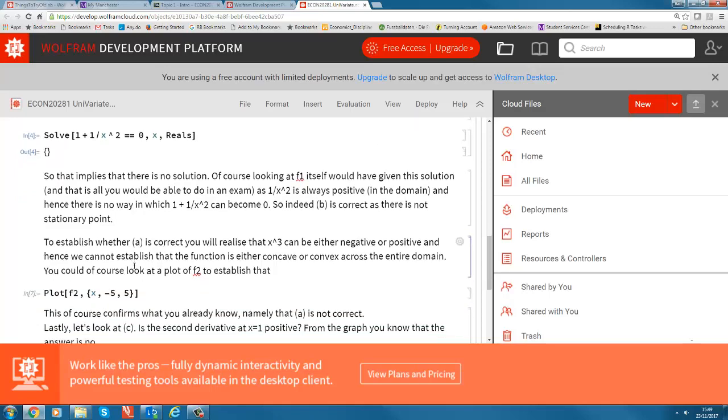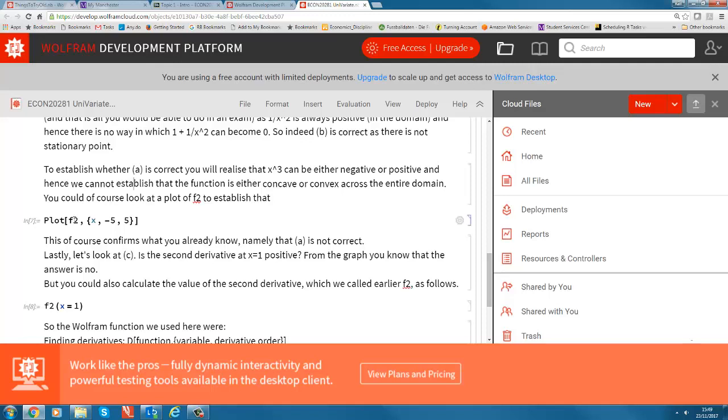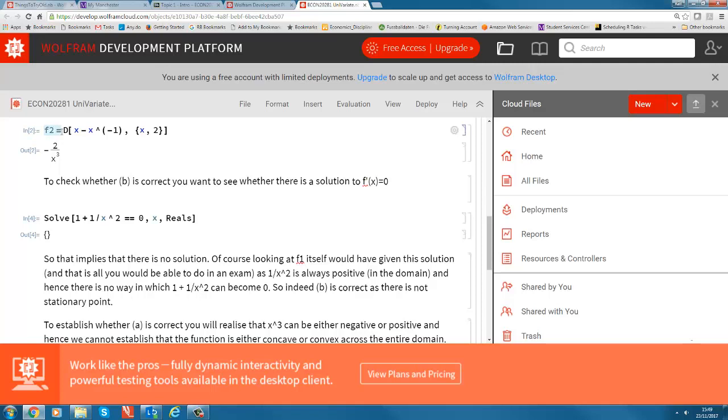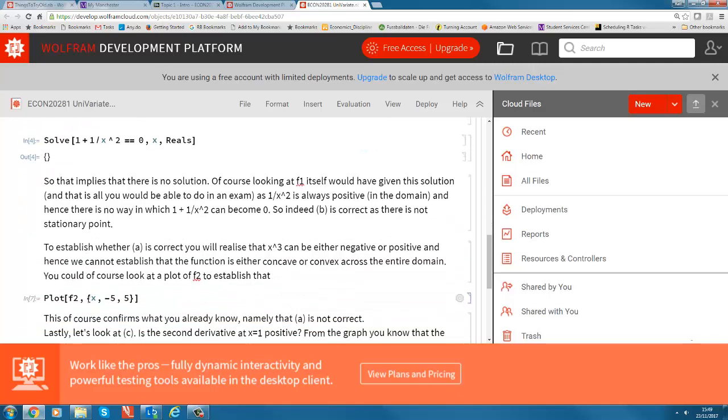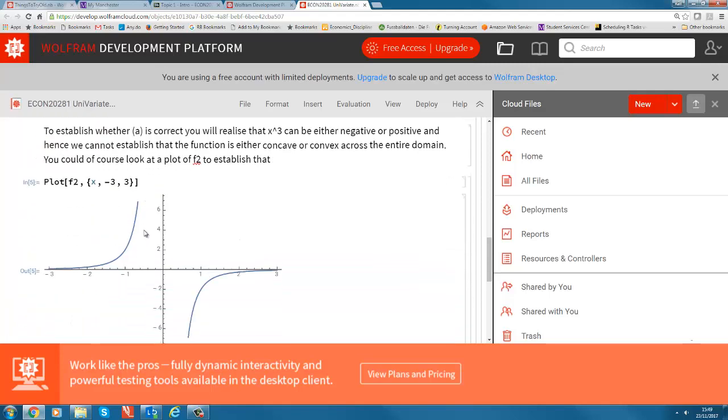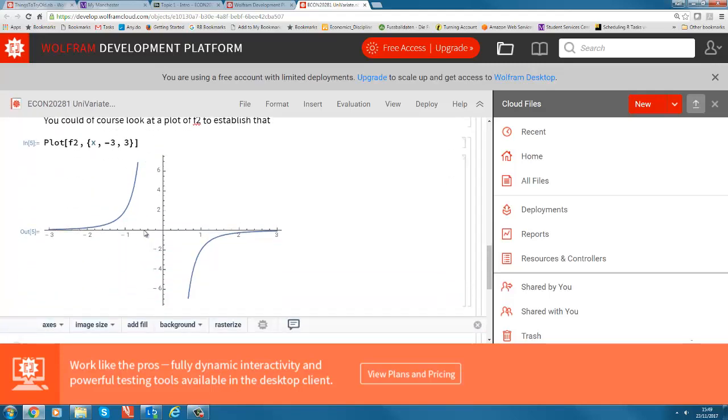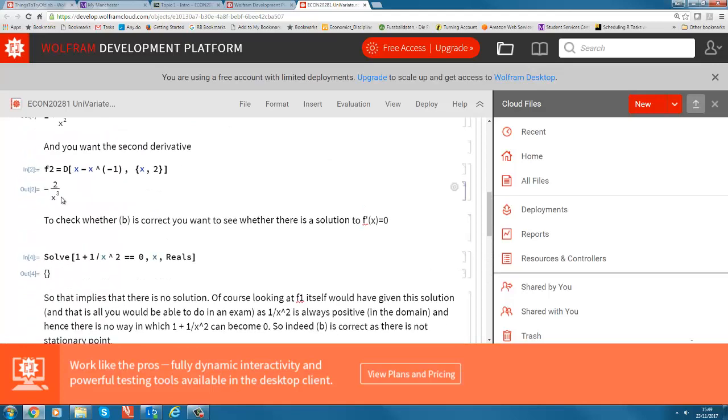Why don't we just look at what the function f2, the second derivative, looks like? The way you do that is with this Plot command. Plot in square brackets our function f2, because we assigned that up here to this new term f2, and we want to plot it for x in the range of -5 to 5. We could actually choose some other range, just for the fun of it, and then shift enter again, and here is our second derivative function. That's basically this function plotted.